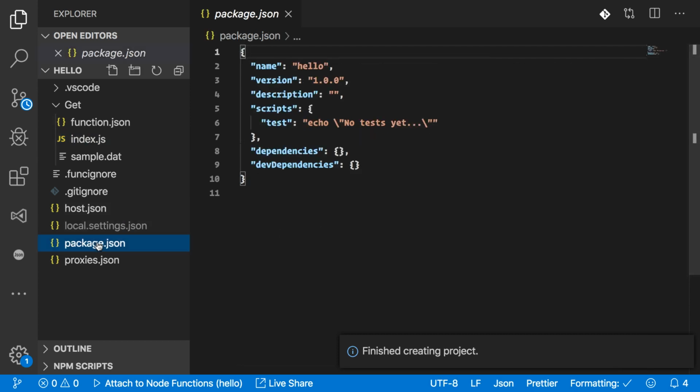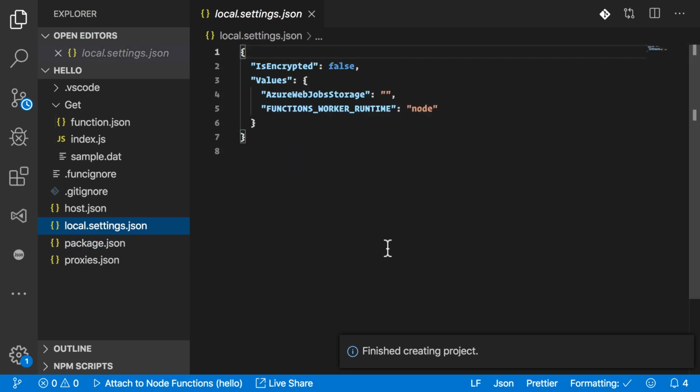We get the package.json because this is a Node.js project. We get another interesting file here called local.settings.json. This is a file in which we will store things such as keys for different data sources. But there are also some keys here that are specific for Azure Functions. Should you in the future need to add keys for, let's say, a connection string for a database, it would be added in here. You can also synchronize this file to your Azure deployment once we deploy.